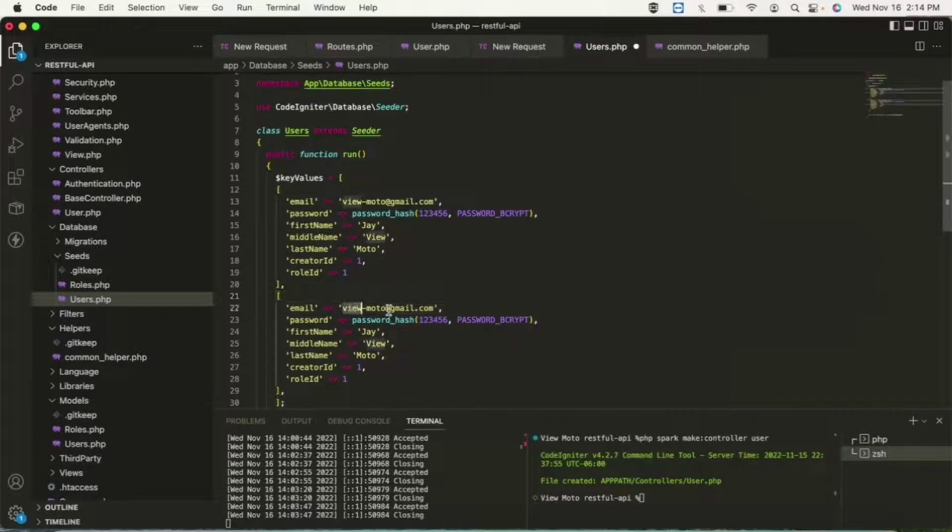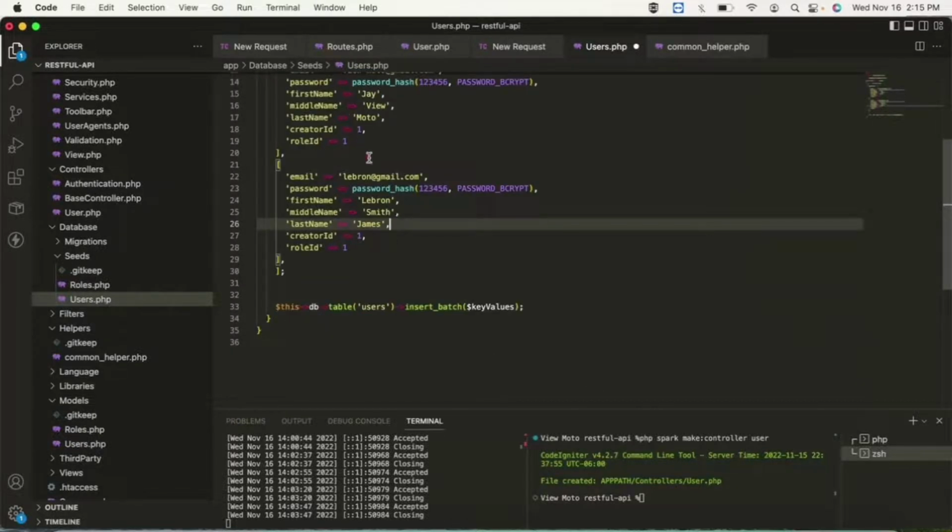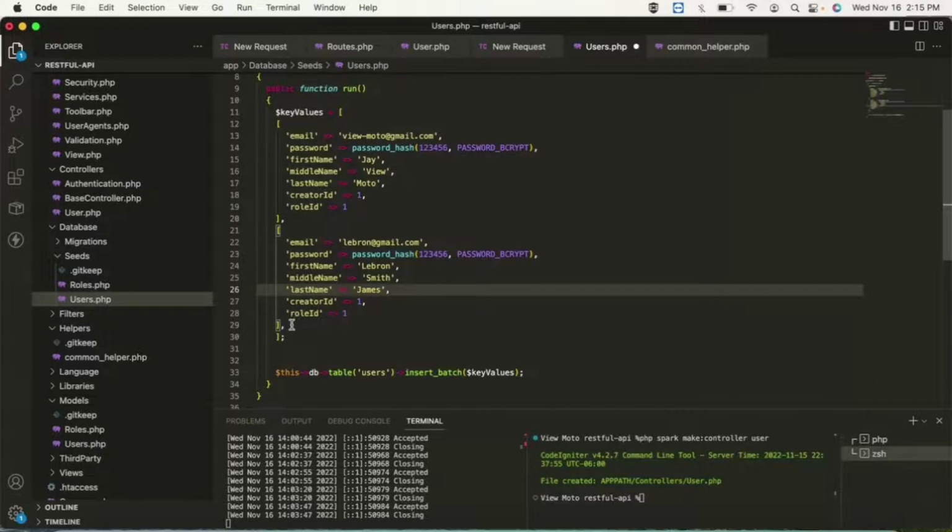and change the email. Let's change it into, let's say, Lebron, and then the first name is Lebron, and then the last name is James, and then let's say Lebron as well. I mean, let's say Smith, so that they are not the same with the first data that we have.